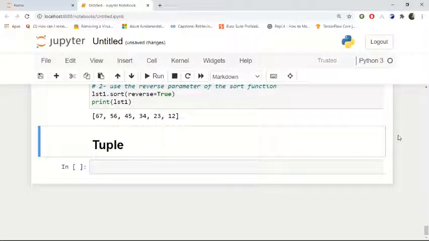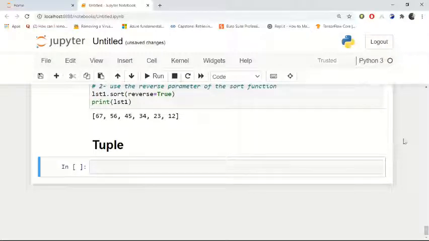This is your mentor Gurvansh, and now we are going to look into the data structures of tuple and string. So guys, when we talk about the tuple data structure, a tuple in Python programming language is known as an immutable data structure.